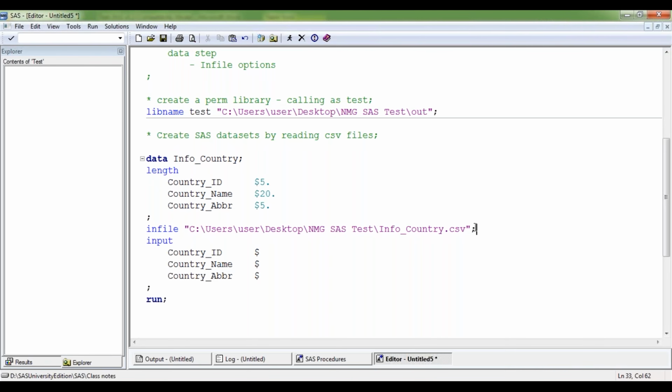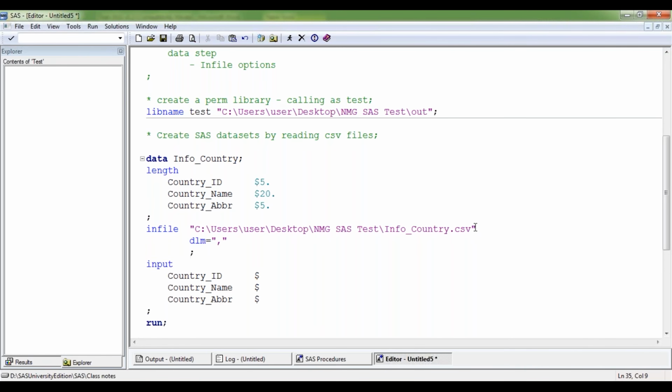Now, to read a CSV file, the default delimiter is going to be space, but for a CSV, the delimiter is going to be comma. So I have to mention what delimiter I want to use to read this file. This is DLM, followed by, I also need to mention an option called DSD, delimiter separated data. The reason for that is, if in my input file there are two consecutive delimiters, I have to read the data between the two consecutive delimiters as a missing value. To do that, I'm using the DSD. We have already discussed all these options. That's the reason I'm just referring to them now.